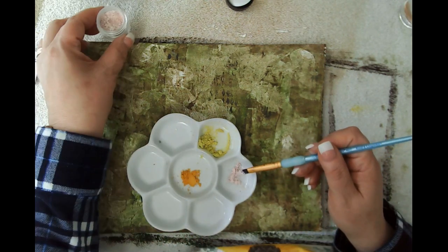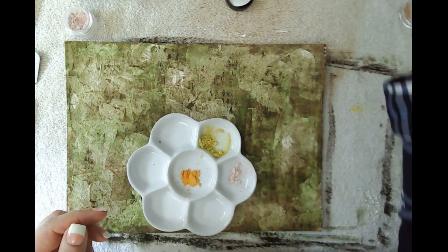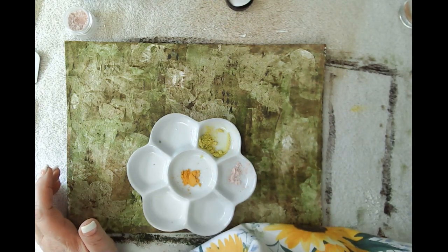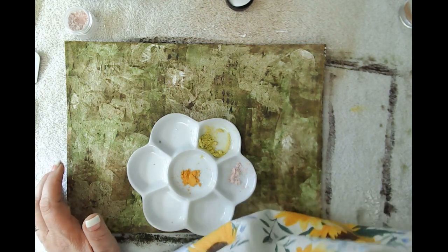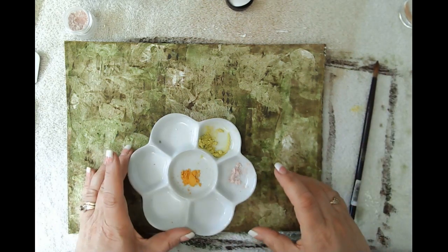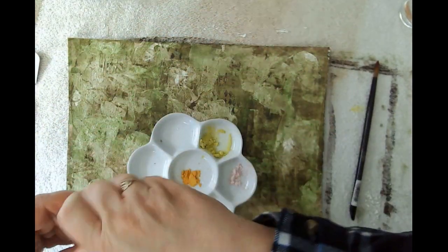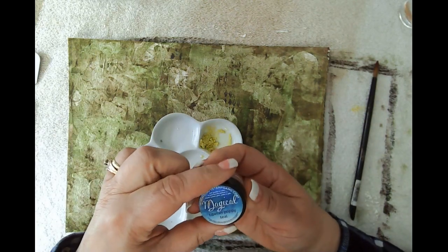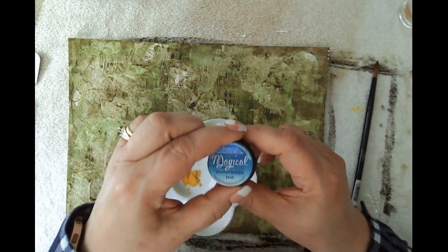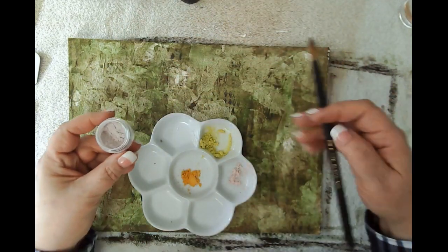So that's that. I will keep this palette for this purpose. I don't know why it's sticking to that. That must be wet. Let me grab another one. I go through a lot of brushes, you guys. So that is the beige. I'm putting the lids back on because it's a disaster if these spill. This is Tibetan Poppy Teal. Gorgeous color. Another one of my faves.